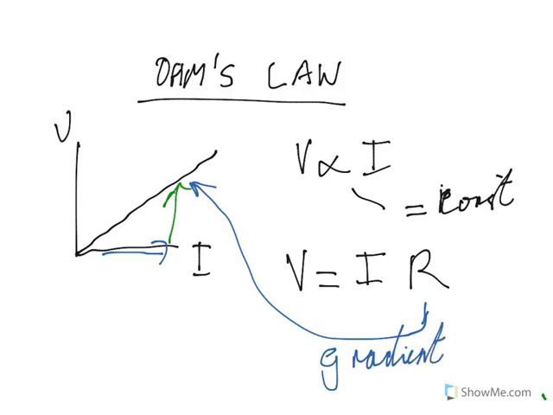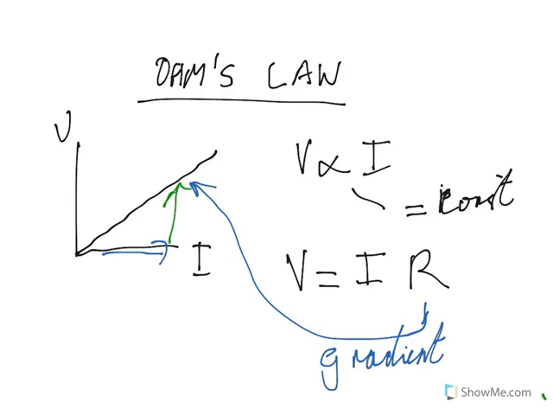Alright, so in your notes there, underneath that V versus I graph, you can see it says that the element obeys Ohm's law. So anything where we get a straight line, like this one here, obeys Ohm's law, and then V is proportional to I, and V equals IR.